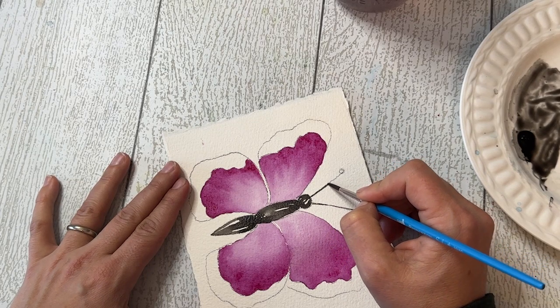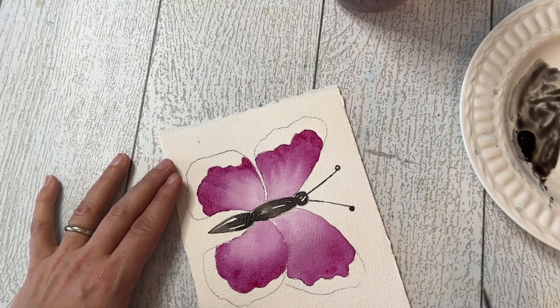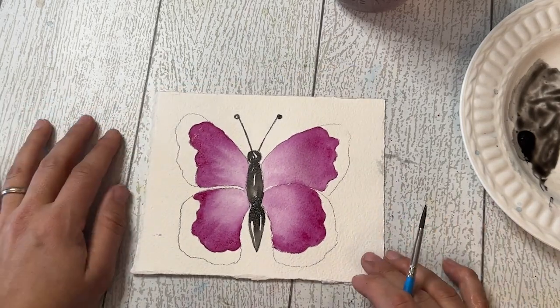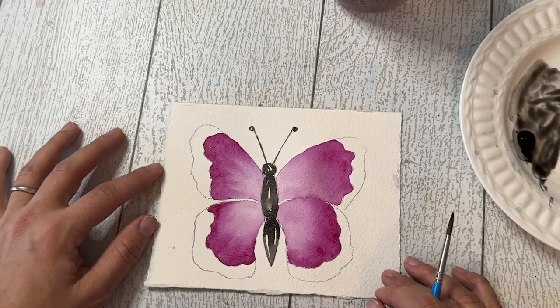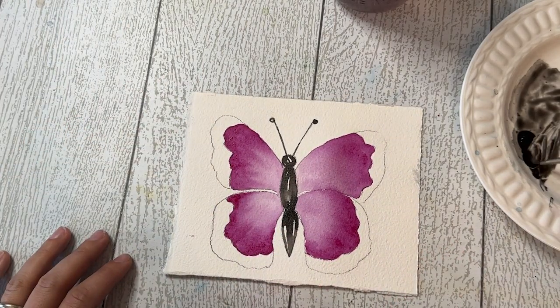And if you're getting frustrated because you get to that part and you do a bunch of them really great and then you have one extra thick line because, you know, your hand slipped or you just weren't paying attention as much, go ahead and get a rigger brush. It'll make your life easier, or a fine liner, they're called also.